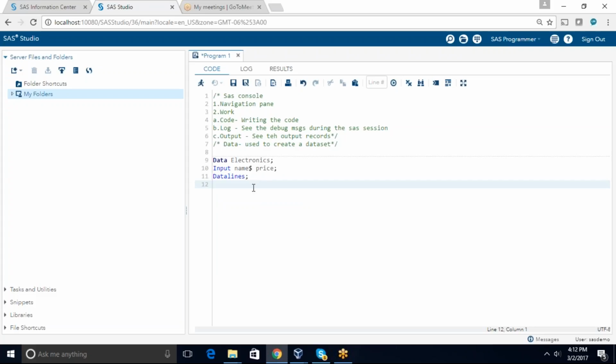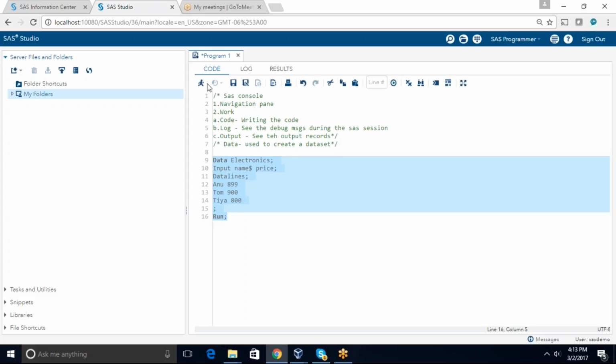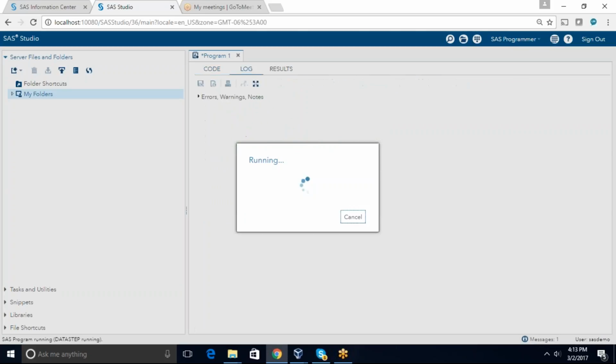We have used name and price, so we'll put the values: name as Anu, price as this, name as Tom, price as 900, name as Tia, price as 800, and then we put a semicolon to show that we have inputted all the values in the dataset. Then we say run. Now we run this dataset. We use this button to run the code.